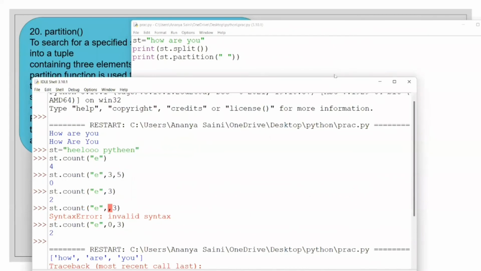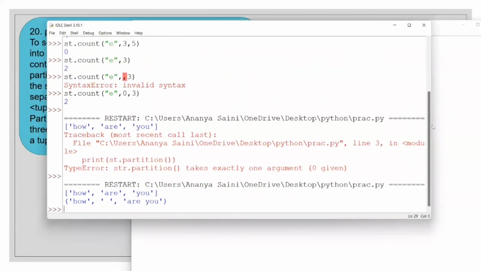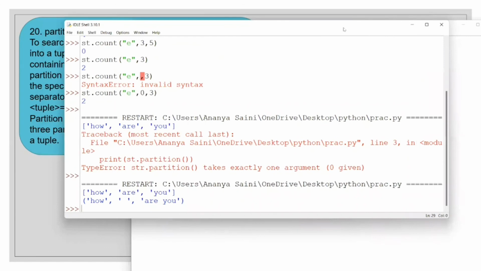And just look, there's a difference also, these two are not the same. See, in split, it's just splitting based on the spaces, even when the parameter is not specified. But in partition, it's giving an error when the argument is not specified, and when the argument is specified, which is space, it gives the result in the form of a list. See these square brackets, this is the identification of a list, and partition is giving it in the form of a tuple. See, this is the tuple. These parentheses are the identification of a tuple.